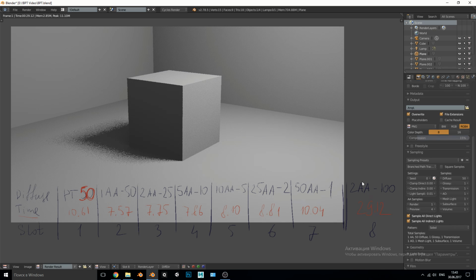In this case, look at the time. It's almost 30 seconds, whereas originally we had only 8 seconds, and there is no difference. So again, if you want to improve your direct pass quality, increase your AA samples number, but not this diffuse samples number. But let's see what's going on in the indirect pass.